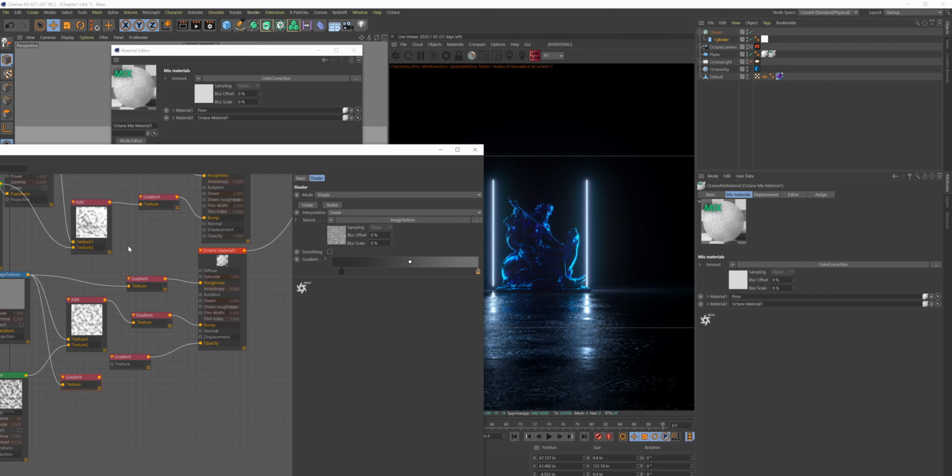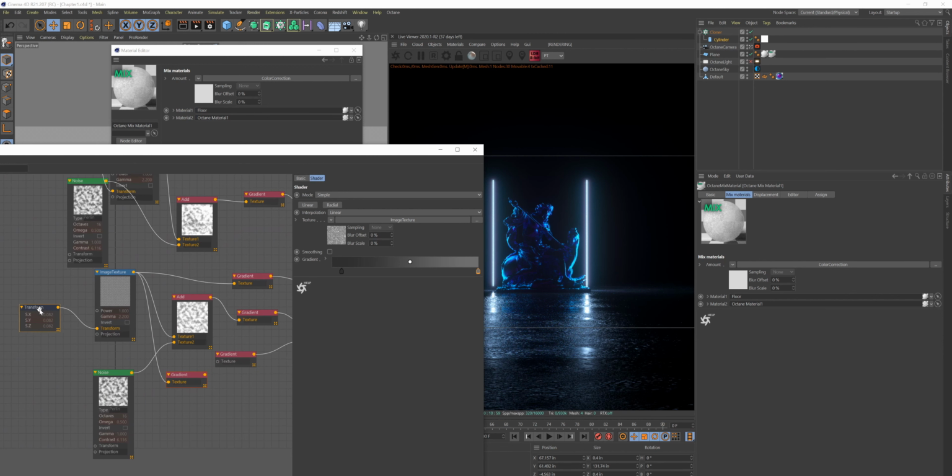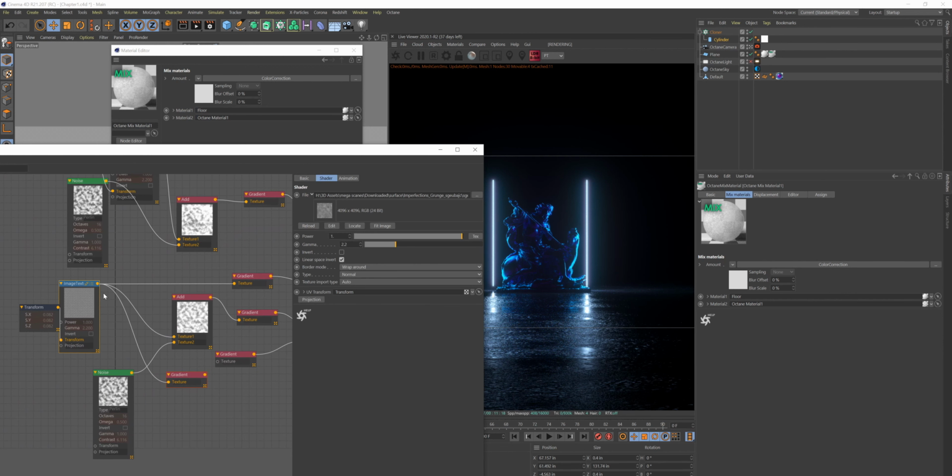And then our second material right here, same story. We got our transform, we got our image texture. I like to mix image textures and noises a lot together because noises are super random, but they're a little too random. So I like to mix them with grunge maps to give them that hint of a surface. And a lot of these grunge maps, I'll just show you in Bridge because I like to use Bridge for all my stuff. Let me pull up a grunge.